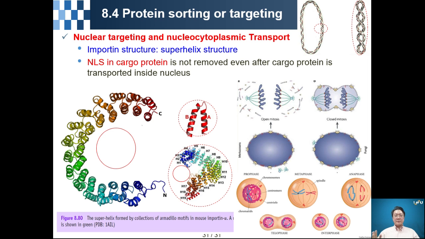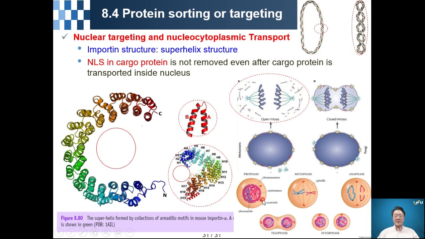Why does this kind of phenomenon happen? I will show you one example, the reason. So this is our eukaryote. For example, only fungi have closed mitosis. So this is the nuclear membrane, and this is the nucleus. Only fungi have closed mitosis, but except for fungi, nearly all eukaryotes have open mitosis.